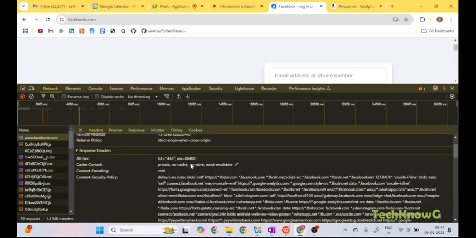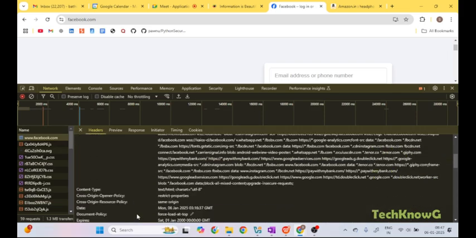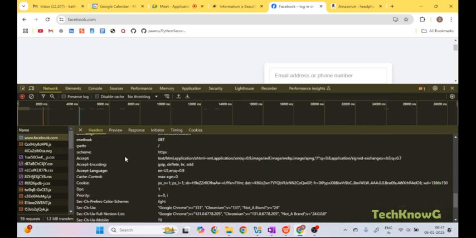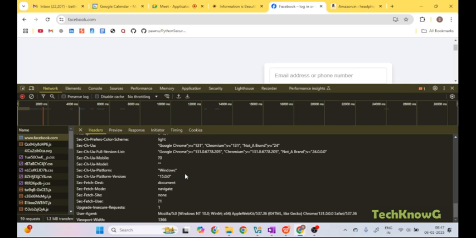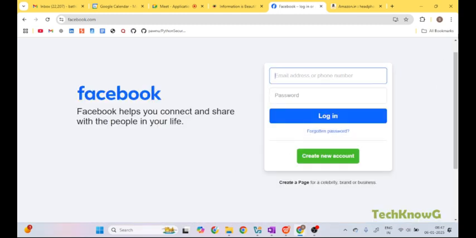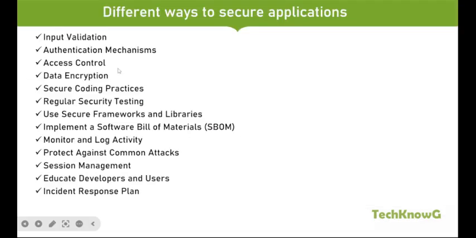These are the response headers. However this page is looking, that is because of these response headers. These are all the request headers, and these are all the response headers. Request headers are what we send from here to the Facebook server. Response headers are what come from the server to this page. That is known as request and response. So that data needs to be encrypted properly, whatever is going through the internet, and whichever data is in the database also needs to be encrypted properly.